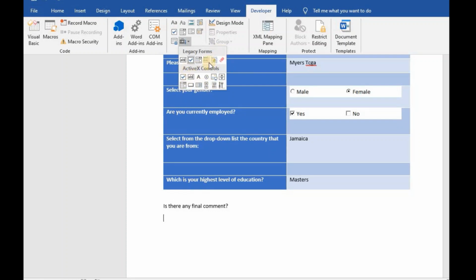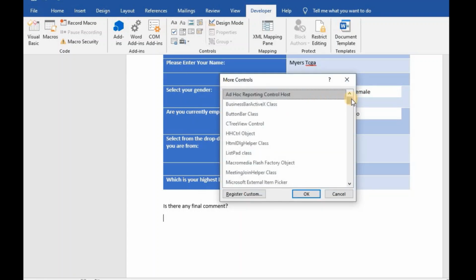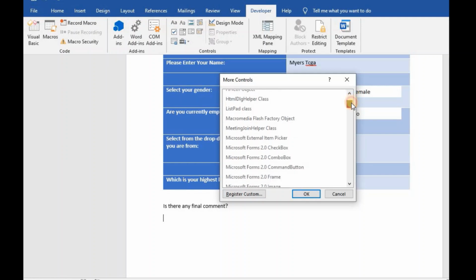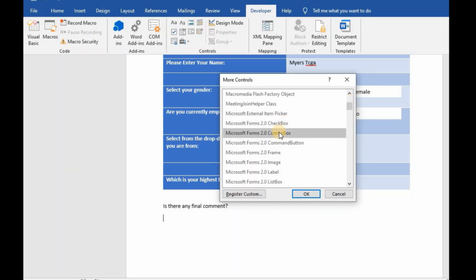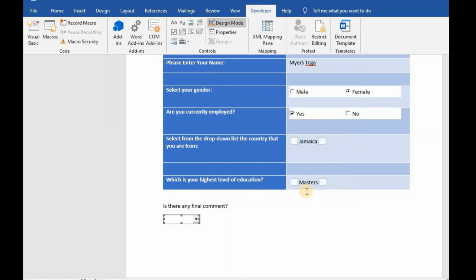However, combo box is currently not in this list, so there should be a tool section for more controls. Once selected, we can scroll through, and I take my time, and the first option that says combo box, so once that has been done, we can select it and then press OK.